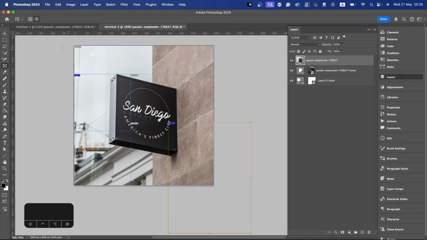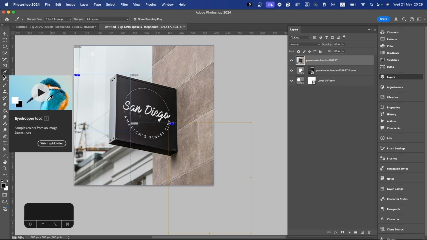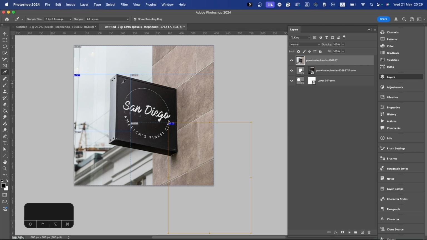Okay, so that's the frame tool. As you can see, there's not much going on here. The next tool is the eyedropper tool. So this one just selects a certain color for you to use. So when you long click, there are a bunch of other tools that I'm going to show you later. But the first one works just by click and dragging. So this is a color that I just picked, my other color. If I am not sure which color I want, I could just click and hold and drag and see what color I want to sample. Then let go, and it's going to be here ready for me to use.